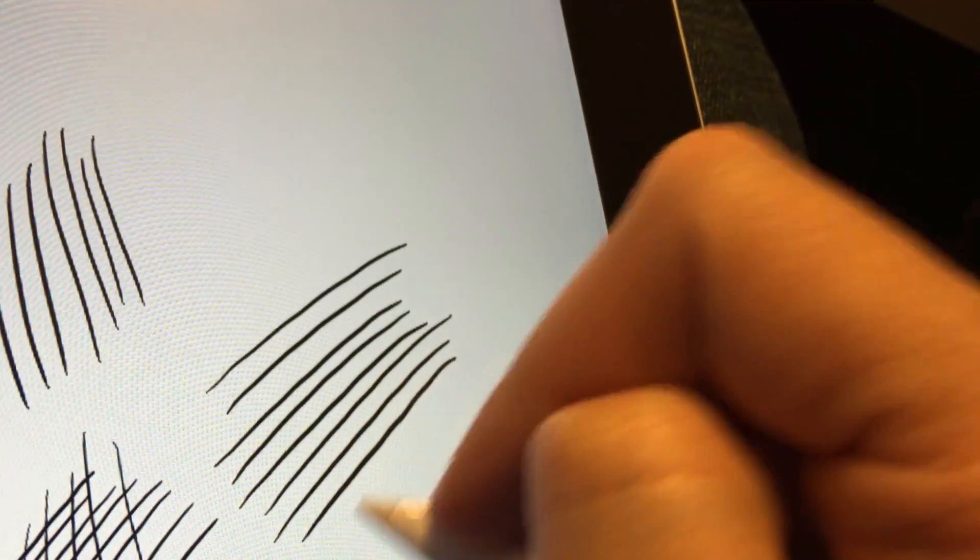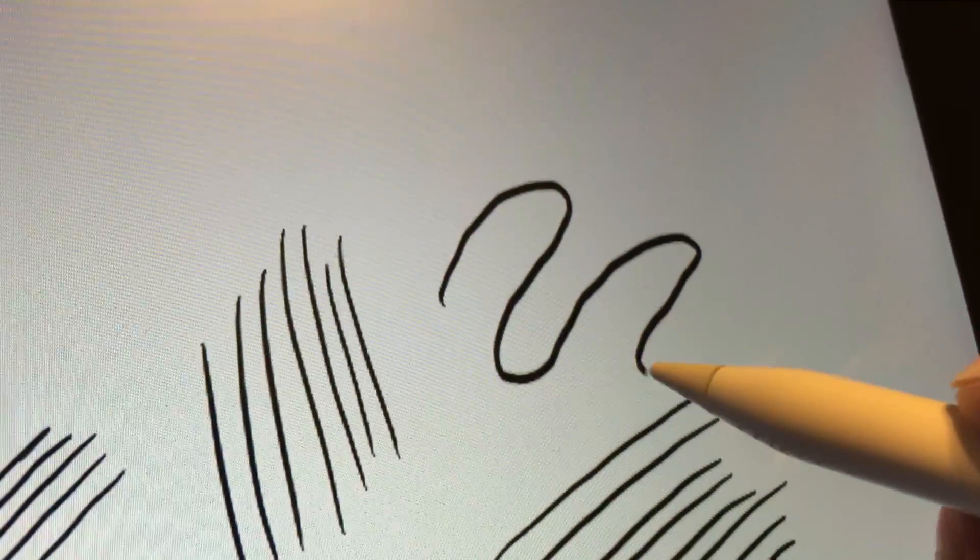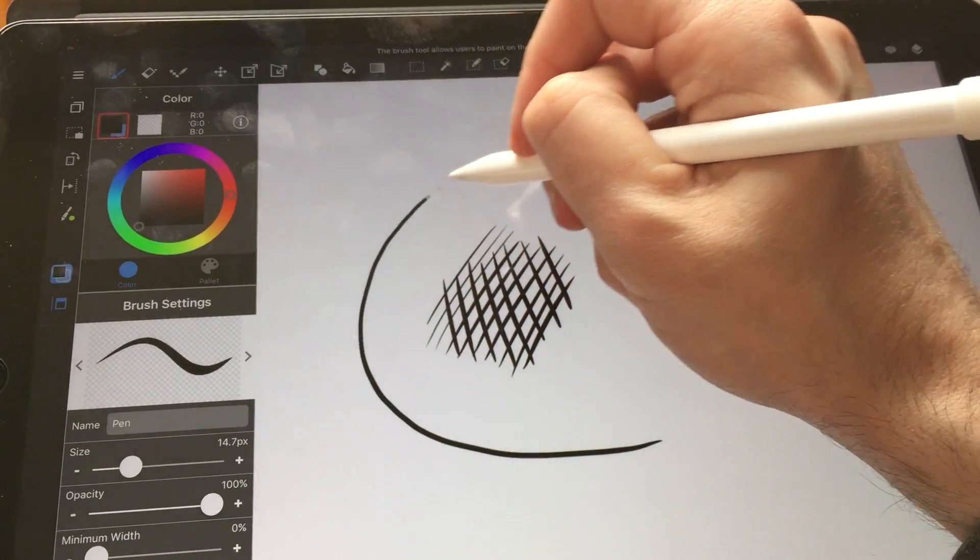Once I started drawing, I immediately noticed a problem. I've been using Procreate a lot lately — like half an hour to two hours every day — so I'm really familiar with the program. When you use something that much, it starts to feel natural. I immediately noticed there was a slight wobble to my pencil lines. I turned on my trusty ink tool, which gives me nice, clear, straight lines, and sure enough, the wobble was really pronounced with that tool. I think there's just enough difference when you put that tempered glass on — that little space is just enough distance between the pencil tip and the screen to reduce the accuracy a little bit. It drove me crazy.